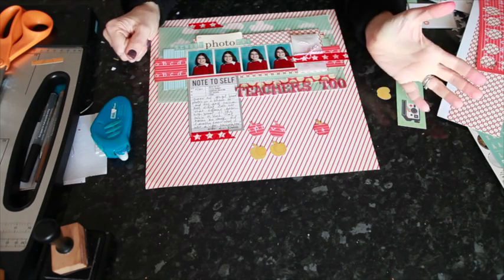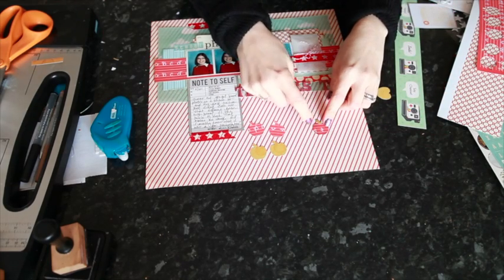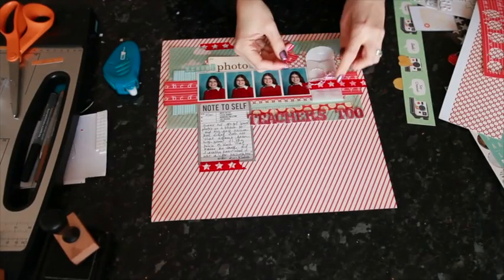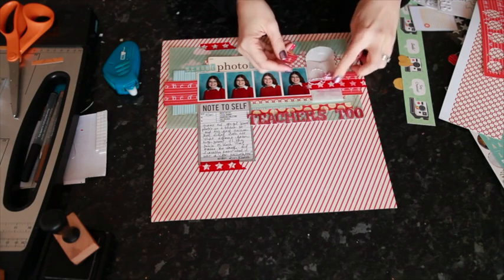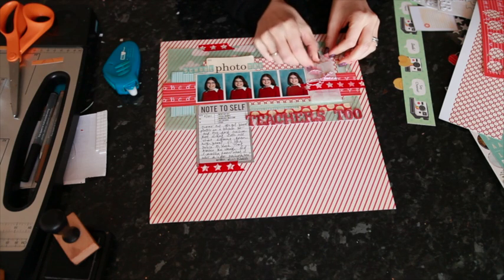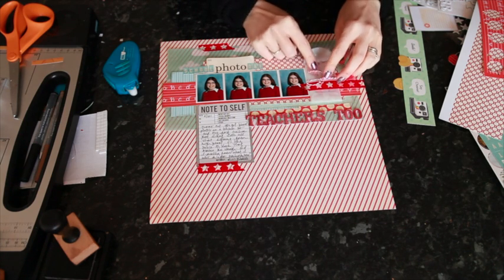But I just want three really simple apples with the red body of the apple and then a contrasting color of the leaf. Finished, the little apple embellishment in the pocket. I've just added the apples with a pop dot behind so that they just fit inside.